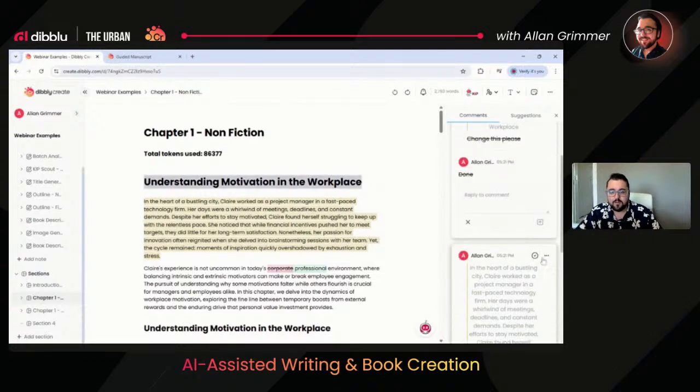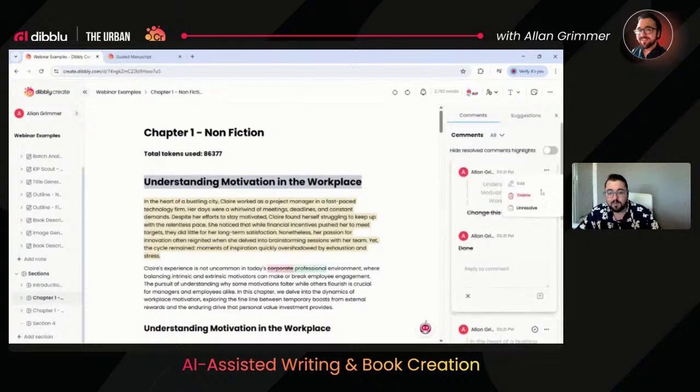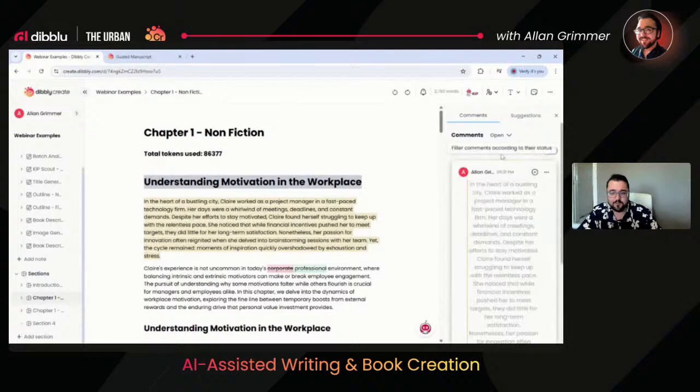And then, as well as that, if I want to delete or edit a comment, I can go ahead and click any of these buttons here, and that will allow me to do the relative action. You can also unresolve comments by going here too. So if you want to take your words back and make something up for discussion again, you can do that here. Now, as well as that, you can filter by all open and resolved comments down here. So if I just go and filter by open, you'll see this resolved comment no longer shows.